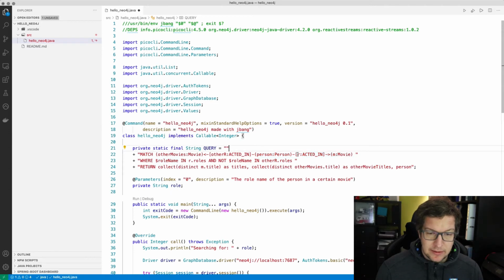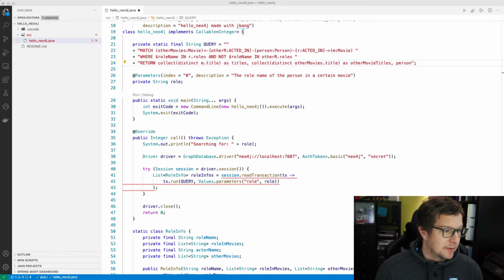So we are looking at the relationship for the role name, but we want to exclude other movies the person is acting in where the person has the same role name. In the end, we collect all the data nicely with the titles, the other movie titles. So we have the titles where the person is playing with the role we were looking for. We have the other movies and the person, her or himself.